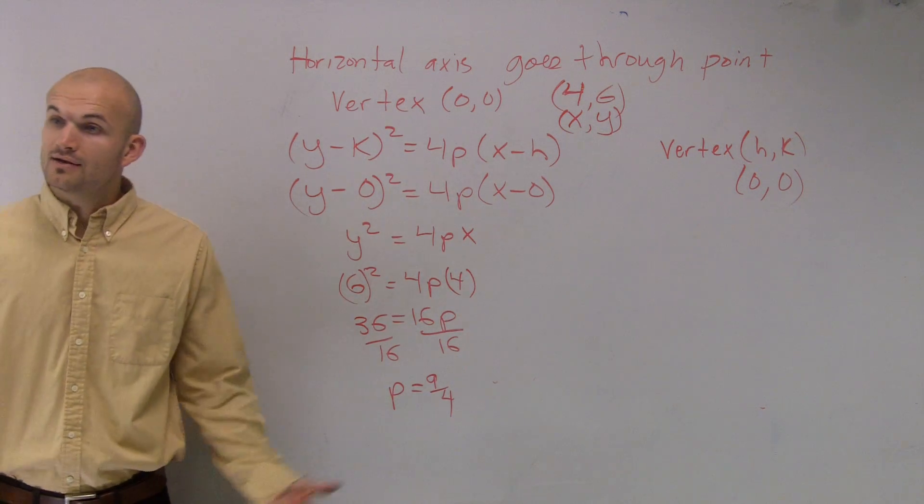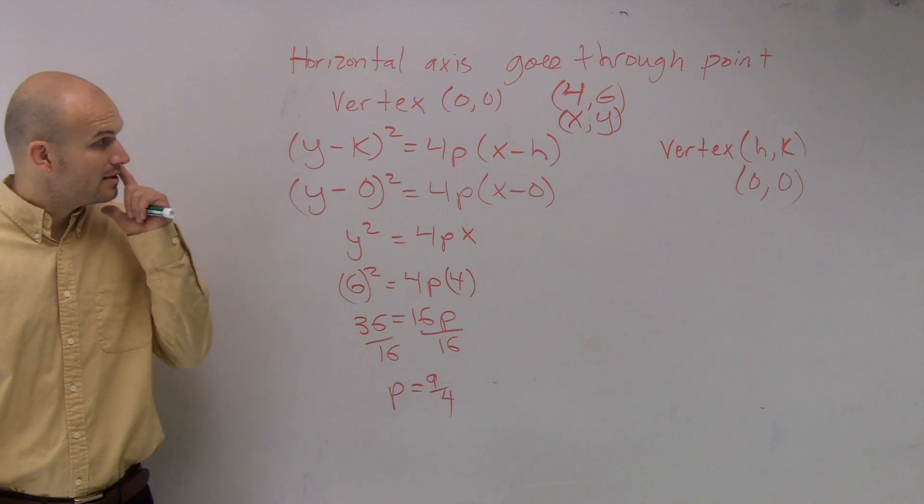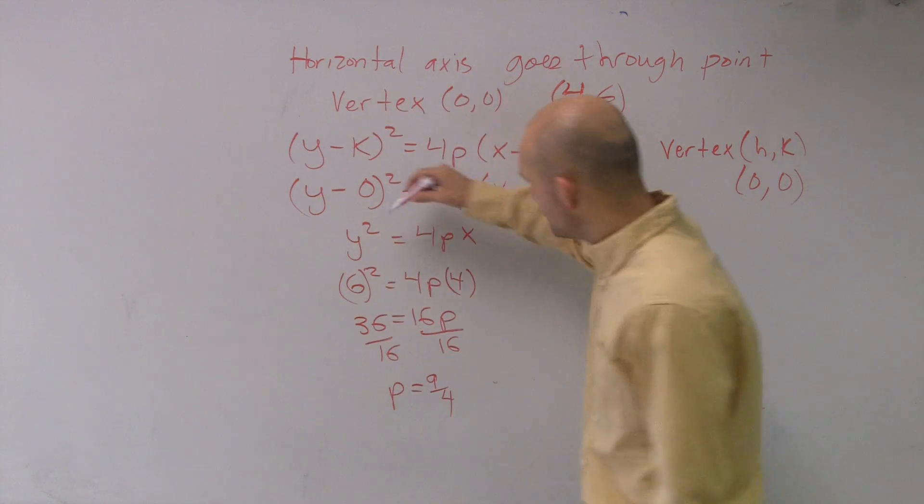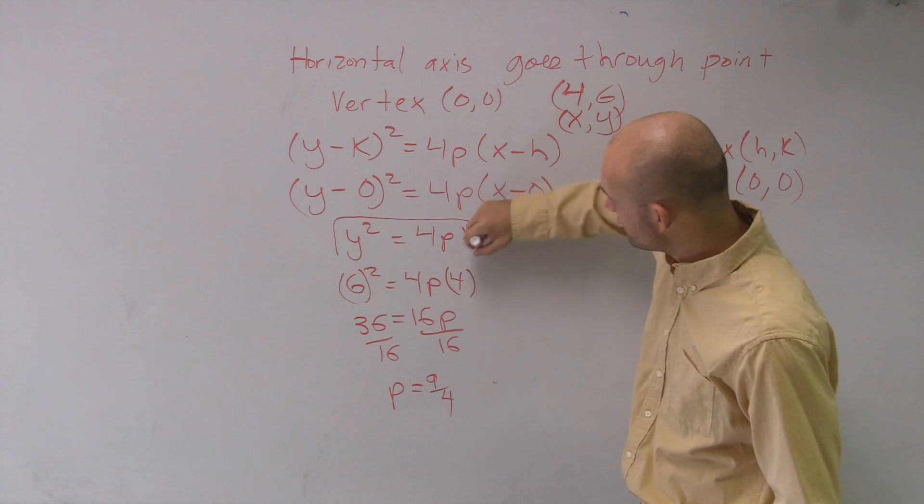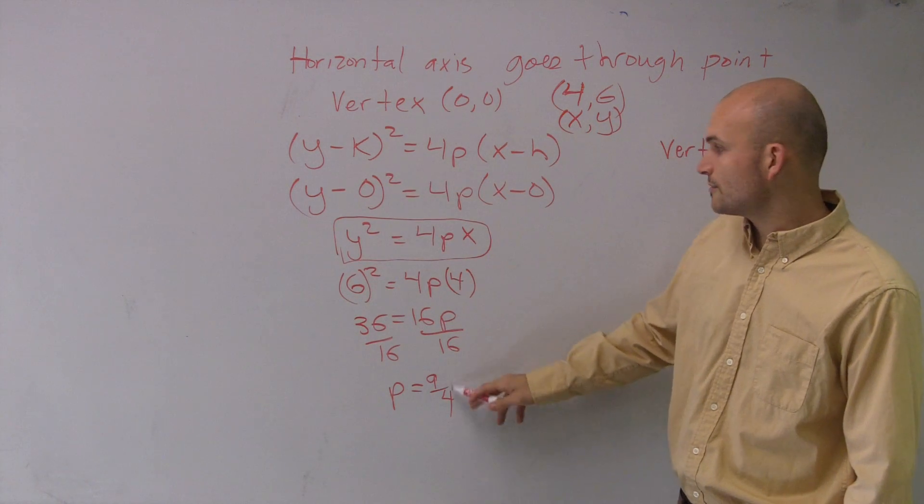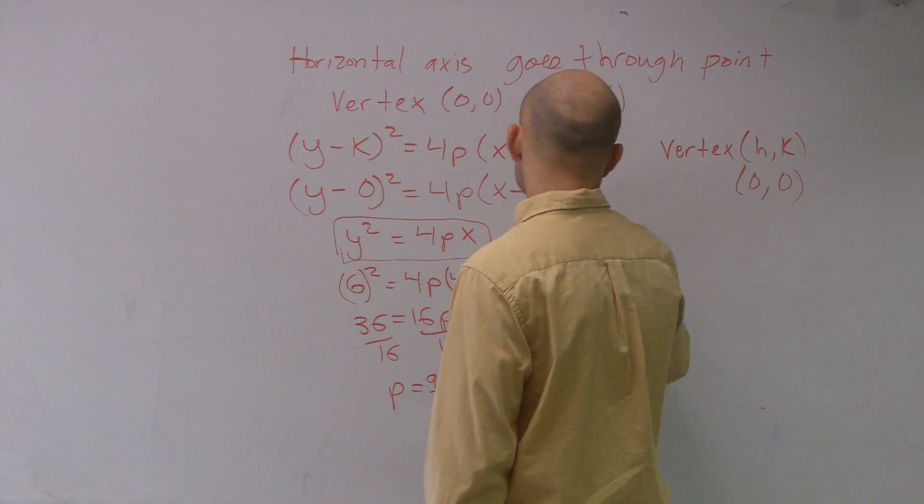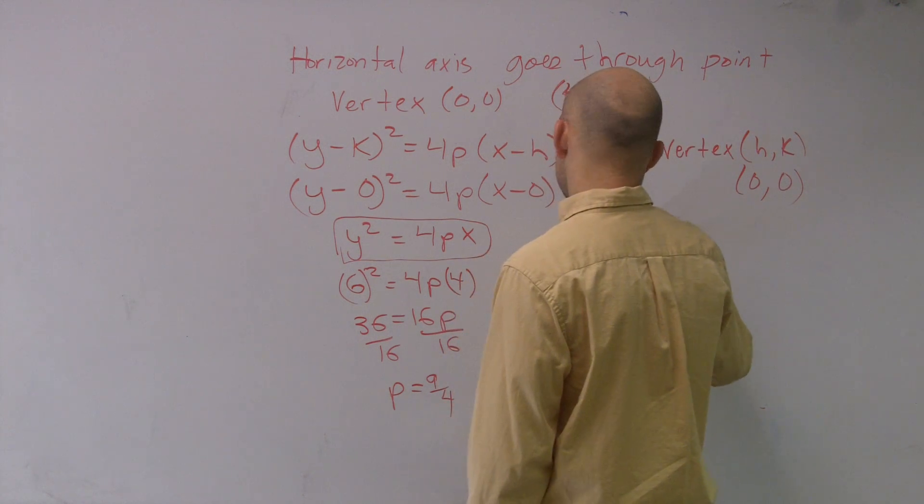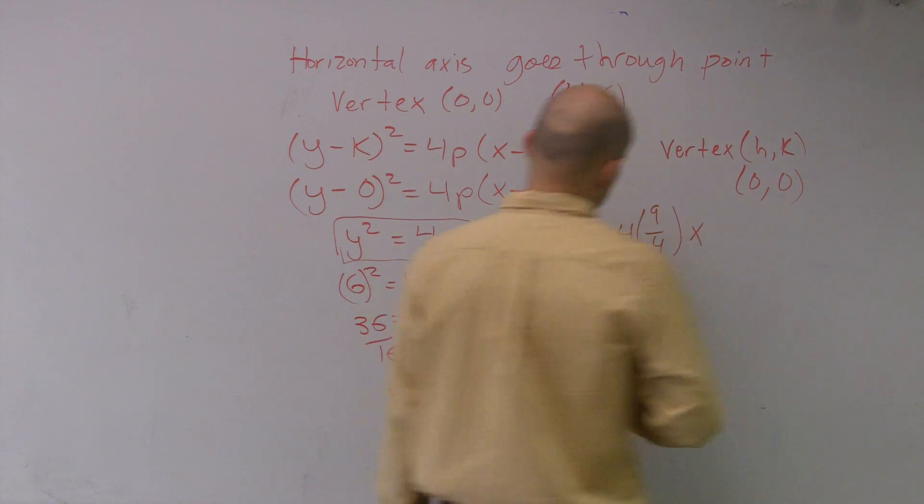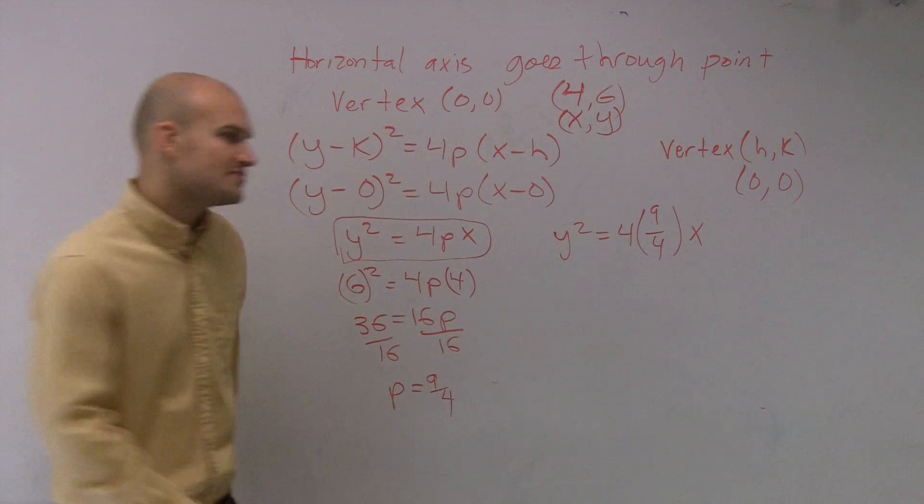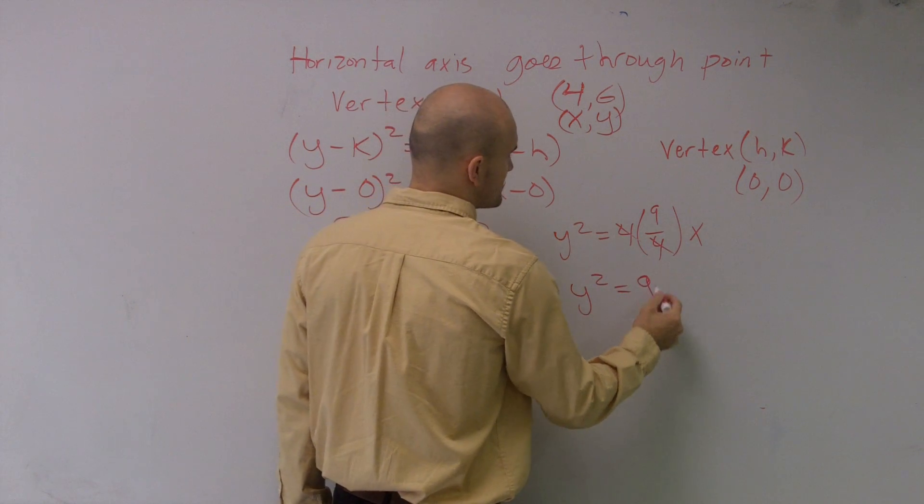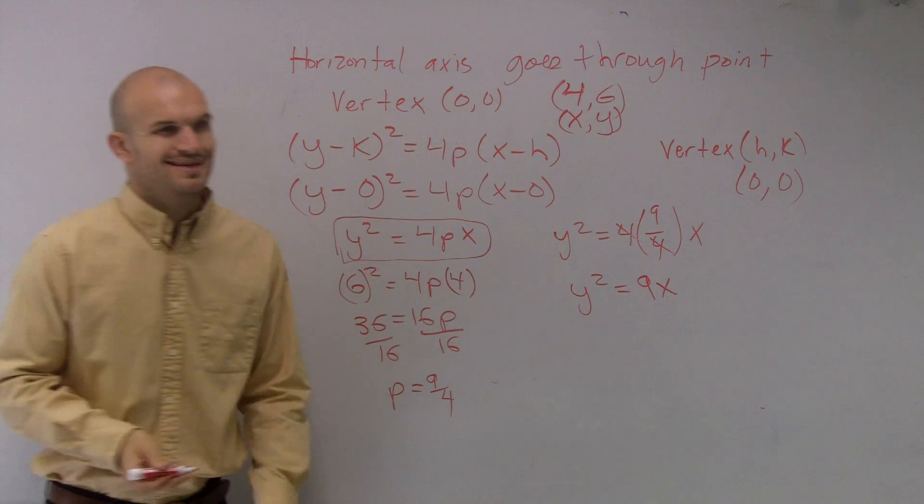Now it's not over yet. But what we notice is since our vertex is (0,0), we don't need to plug it in. So now all I'm looking at is here's my problem, right? I don't have a vertex, so I'm just going to leave it like that. So now what I'll do is I'll just plug in my point for p, which is 9/4. So I have y² = 4 times 9/4 times x. Well, what happens to these fours? Those cancel out. So my standard form of my problem just becomes y² = 9x. And it's not minus anything because those are 0.